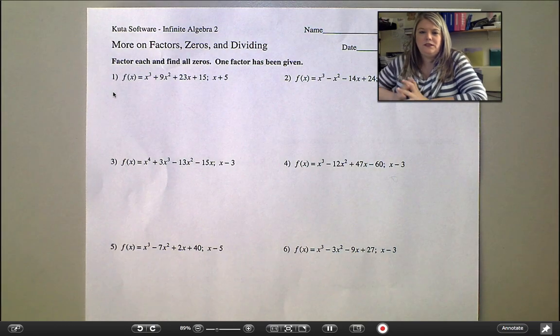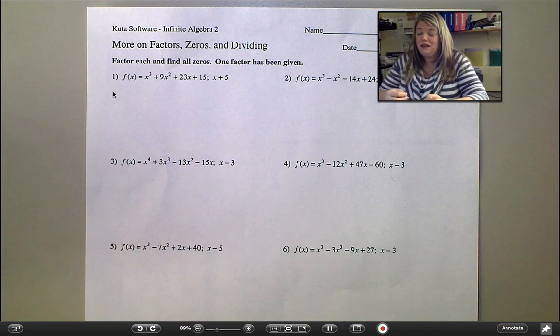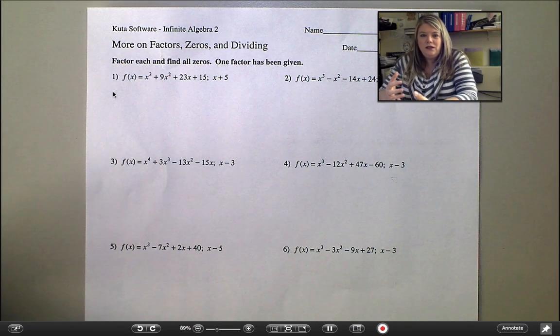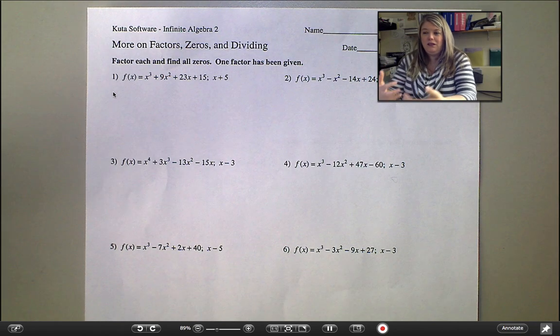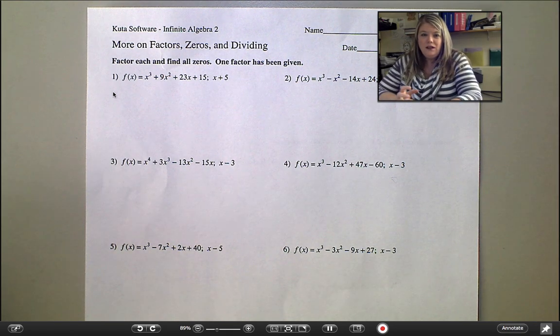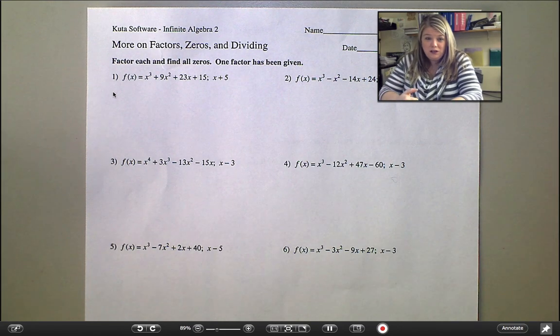So this is the homework assignment I gave you guys tonight, and I know this is pretty tough stuff. Okay, we're making a lot of connections here, and I think one of the hardest things about this lesson and this content that we're in right now is that there's so many options. When you're looking for an answer, there are so many different ways to get to an answer. Sometimes we like it better when you just tell me, hey, here's this one thing you can do to get to an answer. So I thought that maybe I would work through this first problem with you, okay?